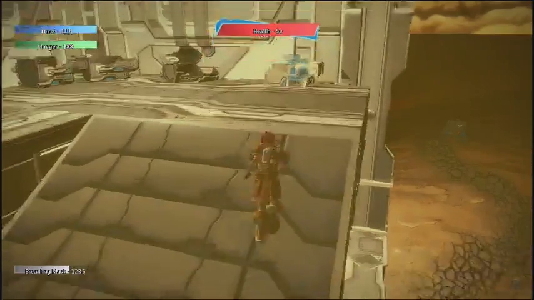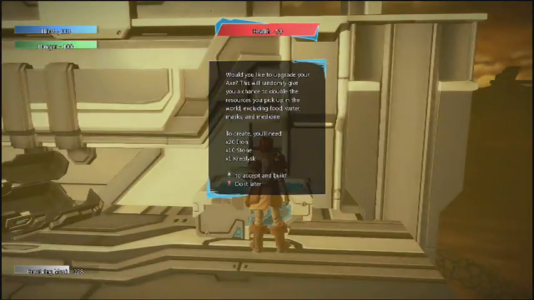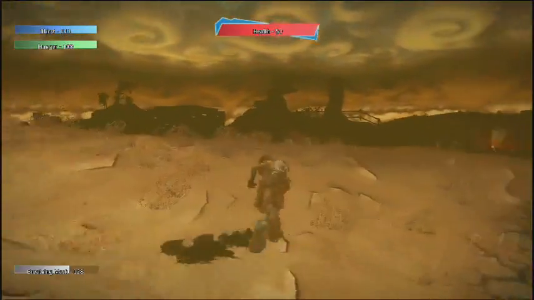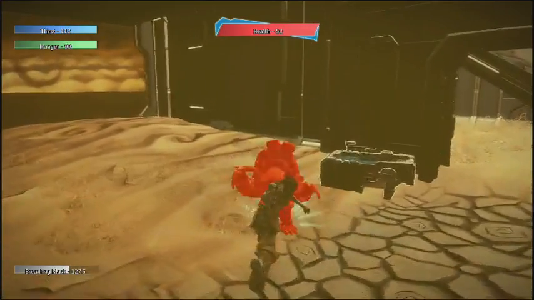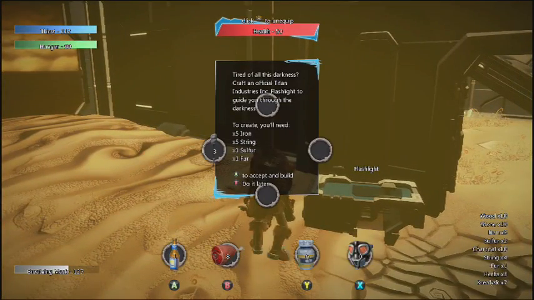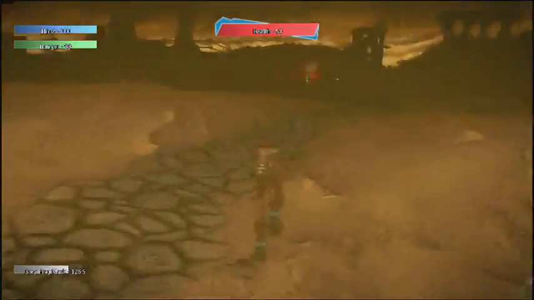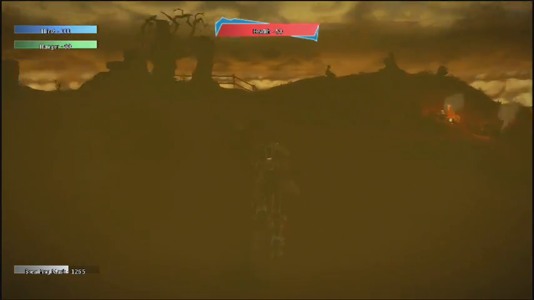Let's see. One thing I do want to get, though, is this axe upgrade. I need 20 iron for that. We'll just kind of slowly progress across the island and harvest our way across. Let's see, what's it take to make the flashlight? I can't even make the flashlight? Need one more string. Man, I can't make anything right now. Flashlight is a really handy upgrade.